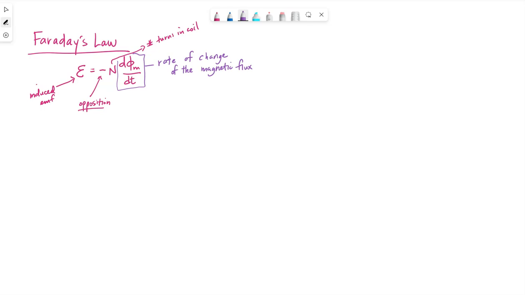Now, fundamentally, it's an electric field that is induced. But of course, if we have an electric field, we have a potential difference as well. The two go hand in hand. With this induced EMF or induced voltage, if our coil or loop has a full path, so if the coil itself is looped around and closed, such that there is a full path for electrons to move through, we get induced current.